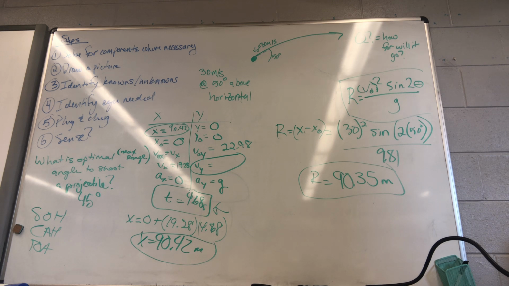Did you say that we can only use the shortcut when the y and the y naught are both 0? So when it starts on the ground and ends on the ground, that's when the range formula applies. And the range formula is not on your formula sheet. So do we have to memorize that? If you want to use it, you have to memorize it, and you better memorize when you're allowed to use it. I would recommend not even bothering, to be honest with you. I would recommend not bothering to remember the range or the height formula, because the height formula has similar requirements. Okay.